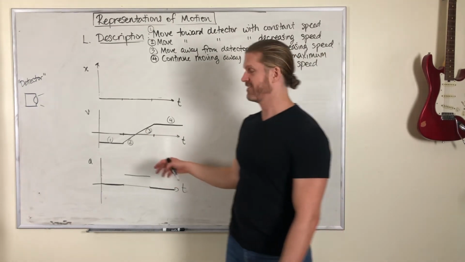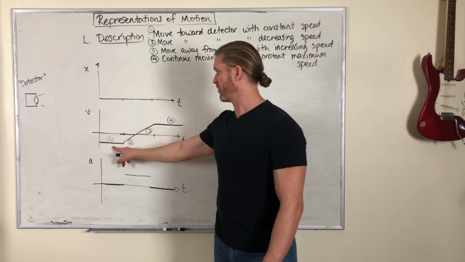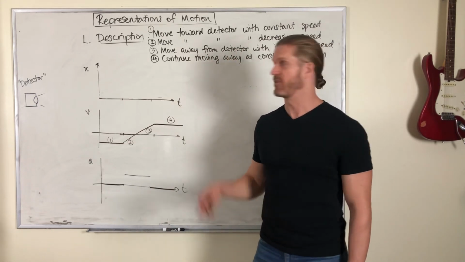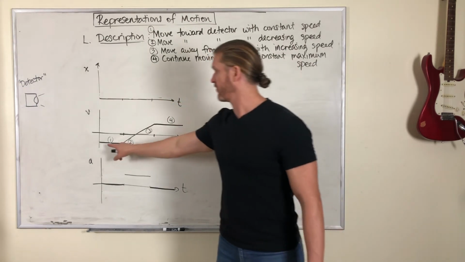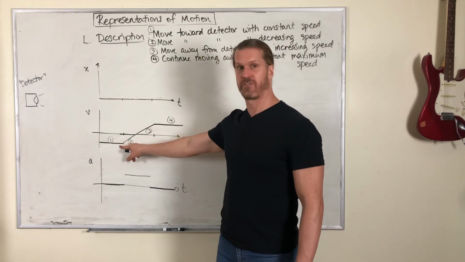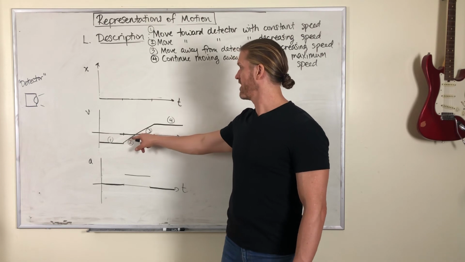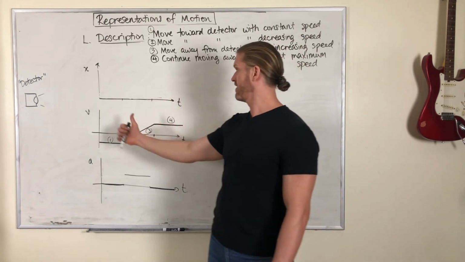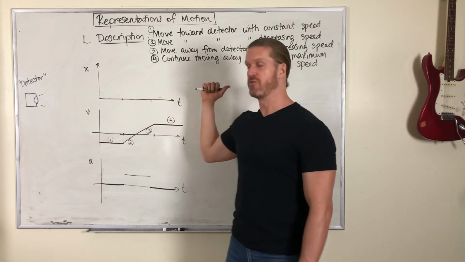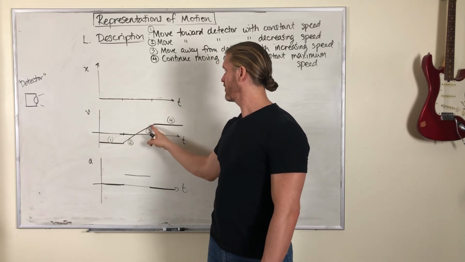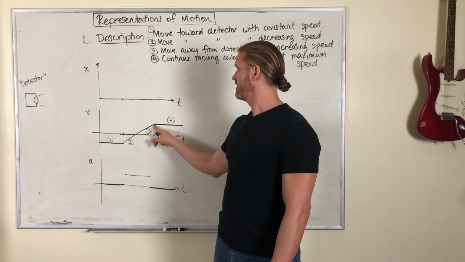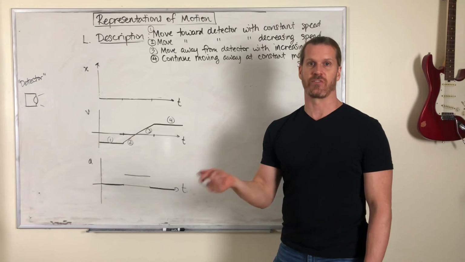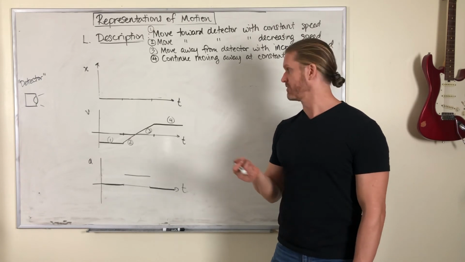To summarize one more time, remember, whenever velocity is negative, below that horizontal axis, that means you're moving toward the detector. So you start out moving toward the detector at some constant speed, then you slow down, come to a stop. Now velocity is positive. That means you have turned around and you're moving away. Your speed increases and you keep moving away now without increasing your speed anymore, just at whatever maximum speed you've reached.